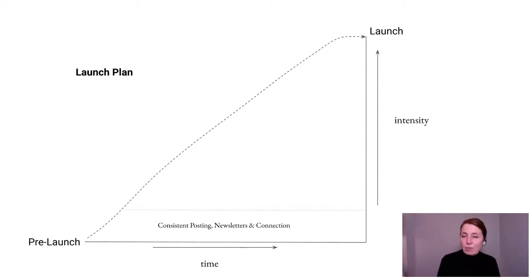So when you're just starting out with your new body of work, or you're working towards an event, then you start trickling it, you're mentioning it very briefly as a PS, maybe in your newsletter, or on your website. It's not front and center because you want to save that towards the launch when you really are building that anticipation. So you're consistently posting on your social channels, you're showing your process, your inspiration, you're sharing that something exciting is coming up. You're building anticipation, you're sending out that newsletter, you're building connection with your art audience. And this will intensify as your launch date approaches, whether that's a short launch, can be a week, or it can be a month, or it can be 3 months. So depending on what kind of launch you're going to be doing.